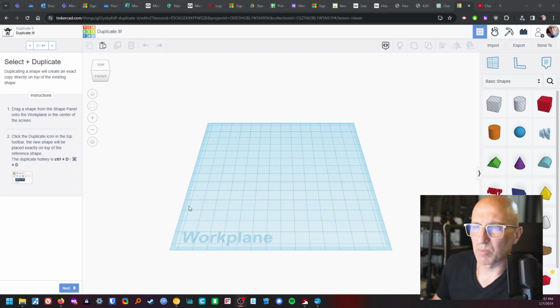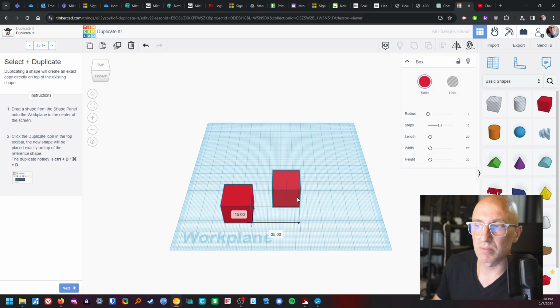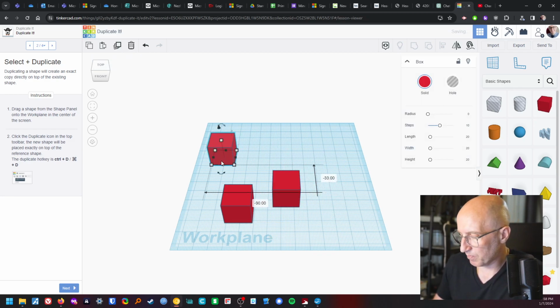I think my camera may have just frozen for a moment, but that's okay. So we're going to get a cube, and then we're going to duplicate it. We're going to use, you can see here, the hotkey is Control and D. So I can Control and D and pull that out, okay, like that. Or you can use the duplicate tool at the top, and that will duplicate it, but it places it elsewhere.